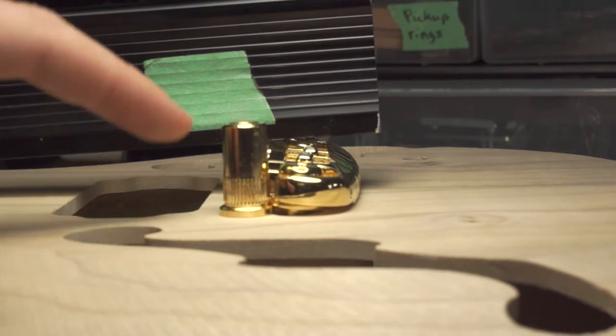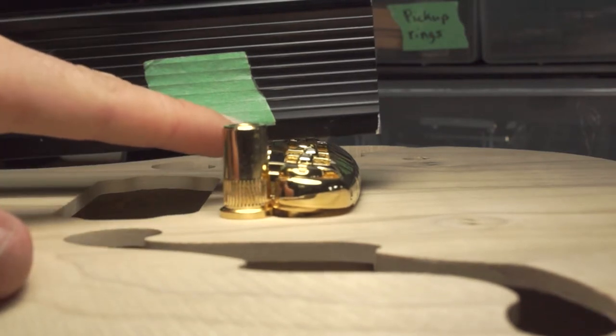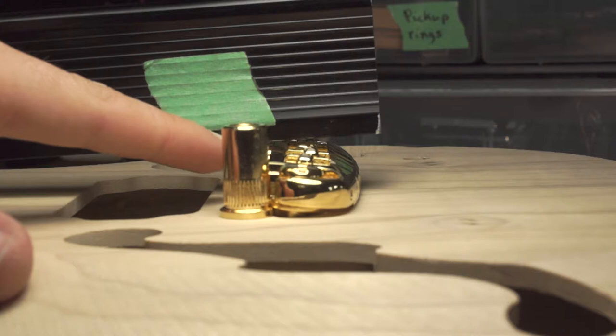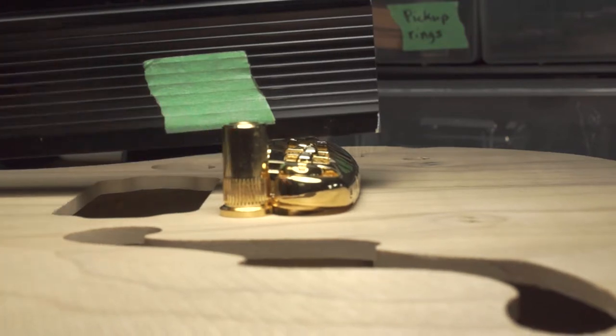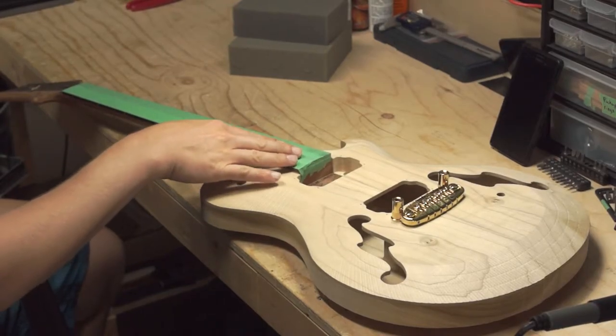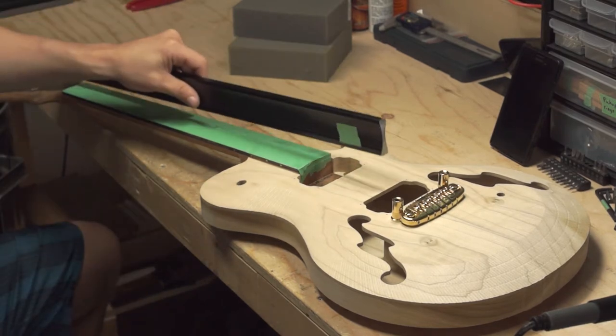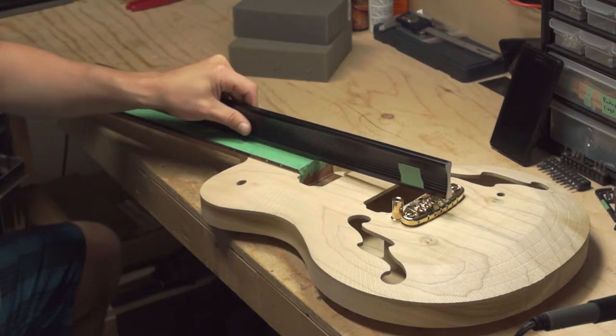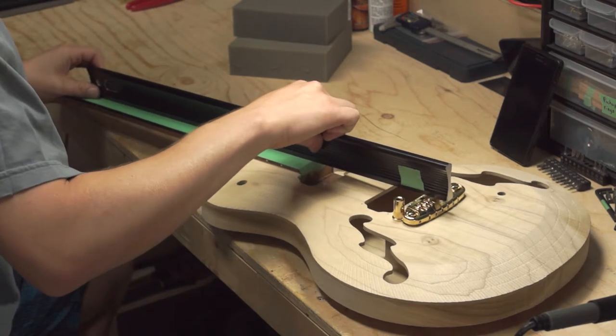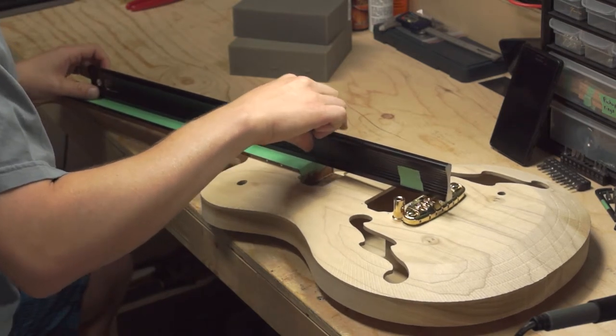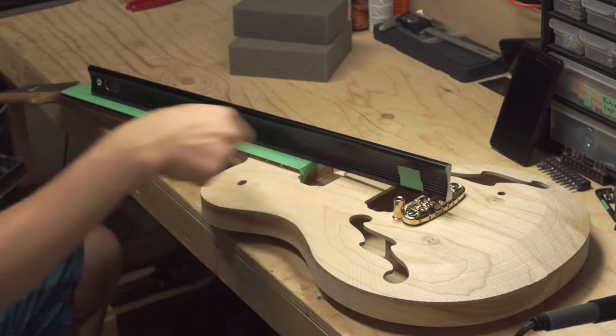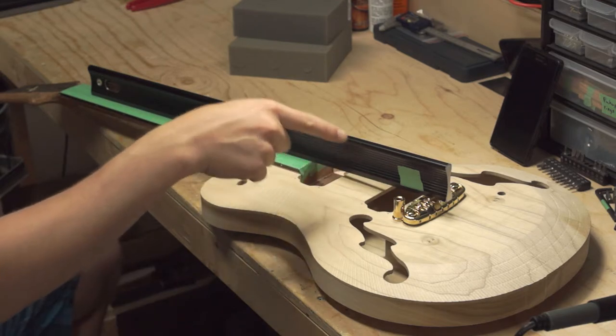Just upon visual inspection I can see this is roughly where I want the neck to be. The bridge in its lowest position would bottom the strings out on the fingerboard top so that's good. Now we'll take a measurement. So I have the neck fitted in the neck slot and I'm going to take a straight edge and run it over the middle of the fingerboard and over top of the bridge. And then I want to take a measurement and see if it's within what I need it to be. Here I'm aiming for about 5 eighths and this looks pretty good.